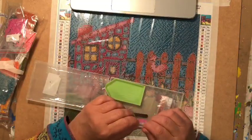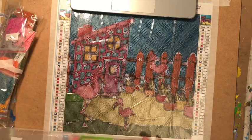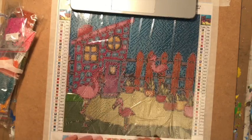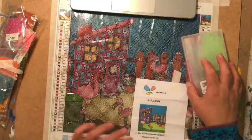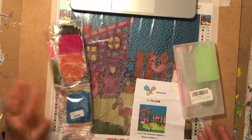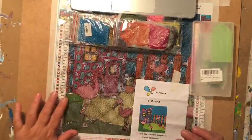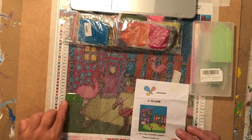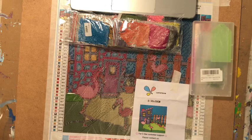Each square should have a symbol, letter, or number in it. It does. I didn't realize that it has a T in there, Sharon. Anyway, we'll see how long this takes me. I cannot imagine how long it's going to take me. I guess I should probably try to get this area done today. That should be my goal, right?